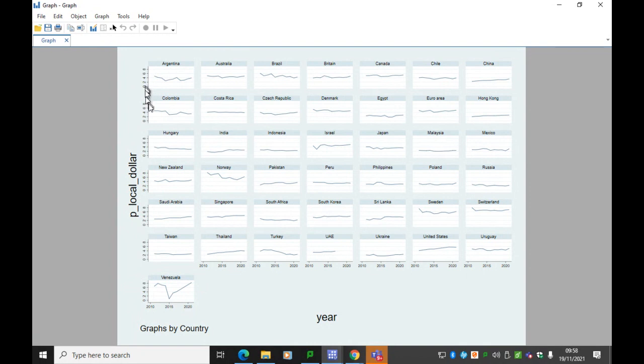Well, it tells us that in some countries you seem to have mild inflation. In some countries the price is going up slightly. In some countries it appears to be going down. In some countries it's highly volatile. Well, in at least one country it's highly volatile.